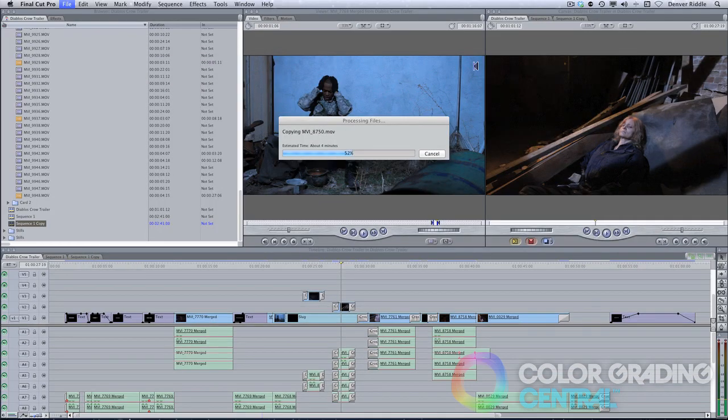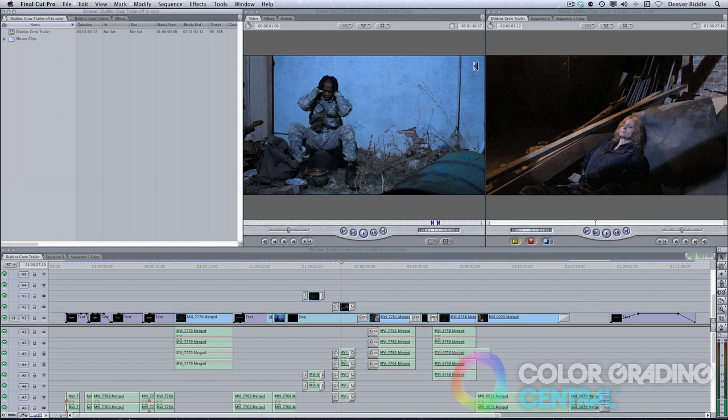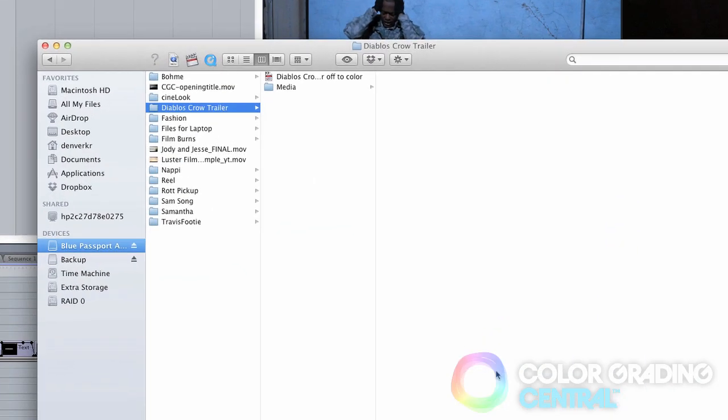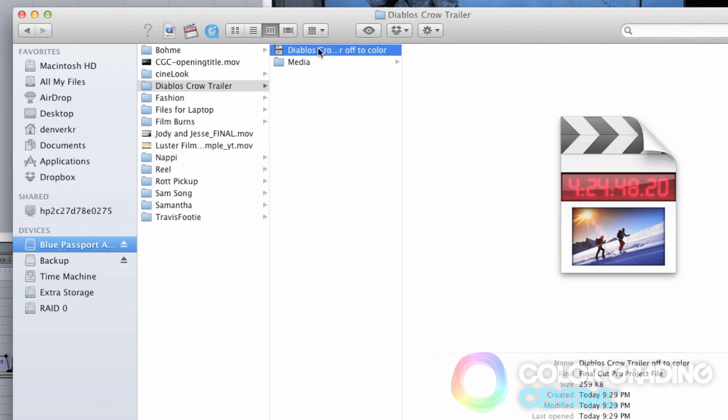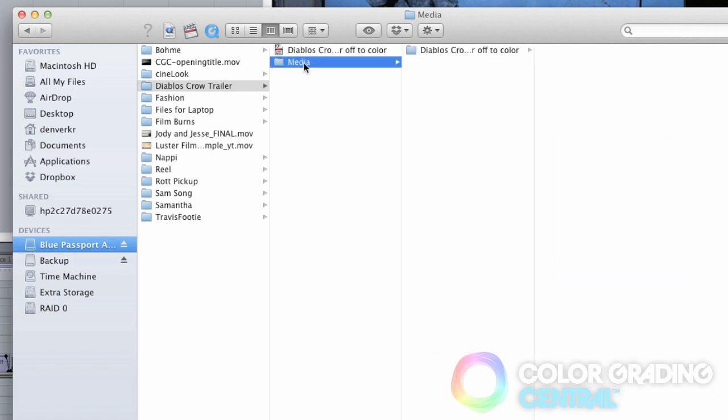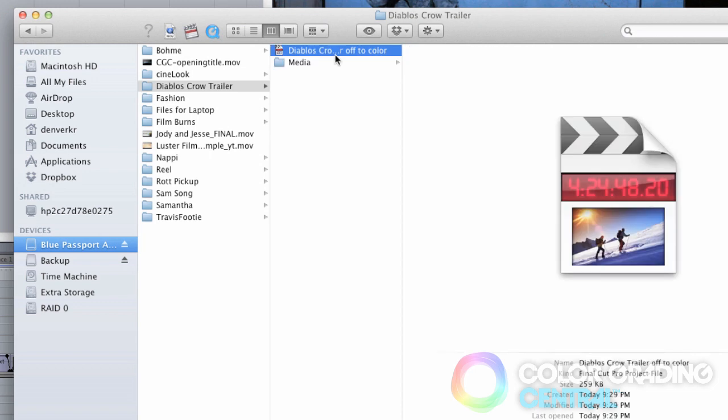What this has done is it has created a copy of just the assets that were used from the final edit, along with a new project file that references those assets. Coming over to the external drive, you'll see the project file and a folder called Media, which contains the assets. This is what we want the client to deliver to us on a hard drive. All we need to do from here at this point is open up the project file, and then we're ready to begin pre-conforming for Resolve.